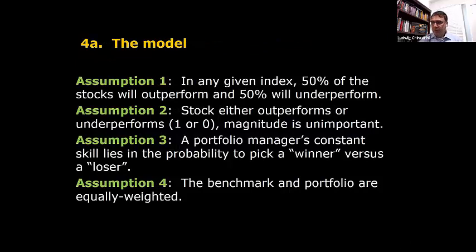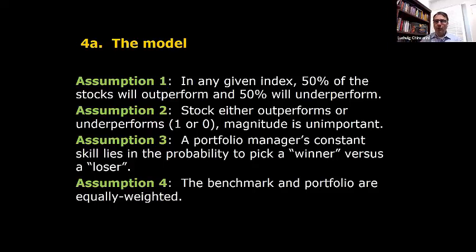So there are some assumptions in this model. And some of these assumptions are new to people and difficult to swallow, but let's all behave a little abstractly today and just kind of think differently. So let's suppose in any given index, there's 50% winners, 50% losers, okay? Yes, it's a little bit simplistic, but also not that unrealistic. Let's assume also that a stock either performs or doesn't perform, okay? It doesn't matter that, for example, Netflix does 20,000%. It just matters that Netflix beats the market, beats the average stock.